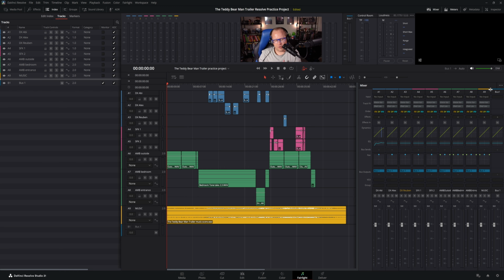For now, set rough starting levels for each layer using these relationships kind of as a guide. Play your timeline back and ask yourself one question. Can I hear every word of dialogue clearly? If yes, you're in the right ballpark. If no, find out what's competing and pull that back so that the dialogue is always front and center in the mix. So that's 4 layers, 4 jobs, all separate, all organized, all working in relationship to each other.